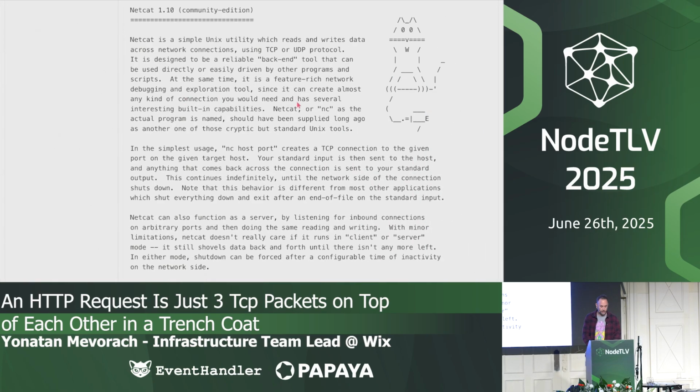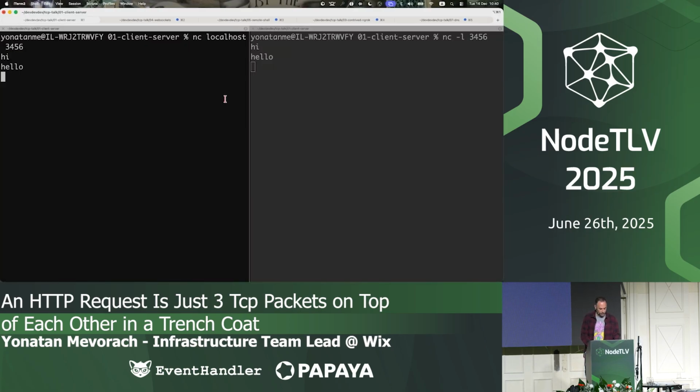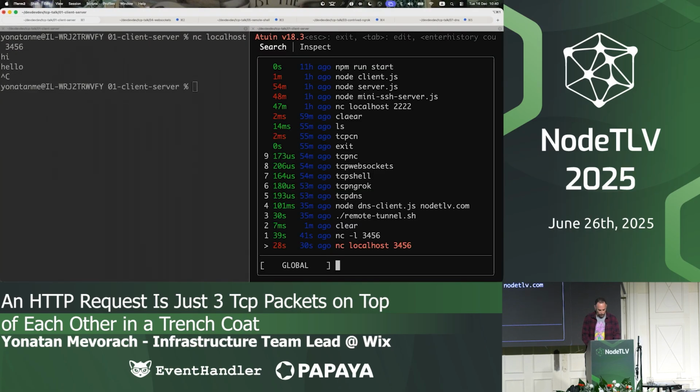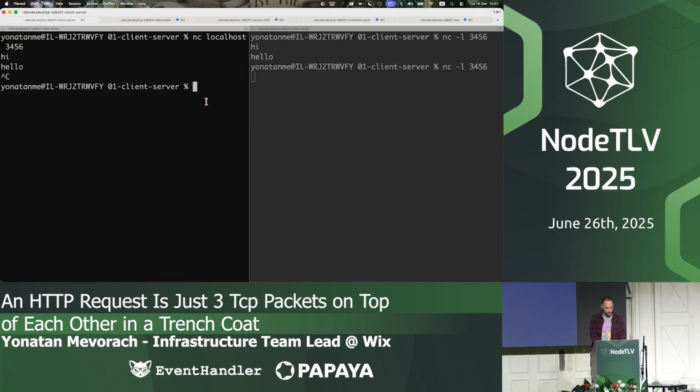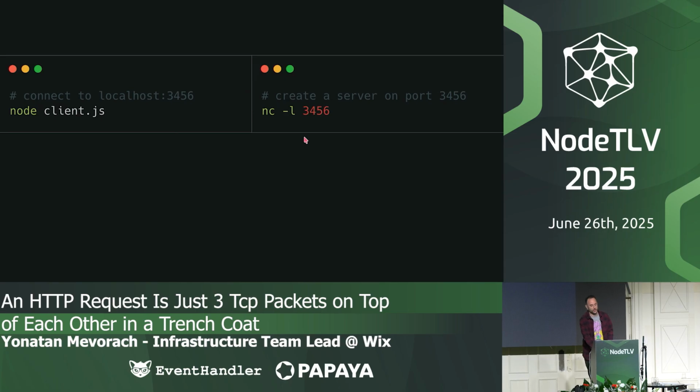In order to understand how this works and to learn how we can do this in Node.js, what we're going to do is re-implement Netcat, or the behavior in this demo, using Node.js. So let's demo the same behavior, but this time the client is going to be a Node.js program that we wrote. I'll just write node client.js, and it's going to behave the same. So I can write on this side, and it'll go to the other side, and so on.